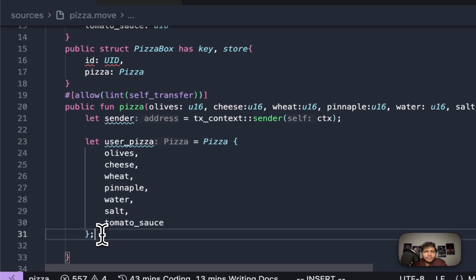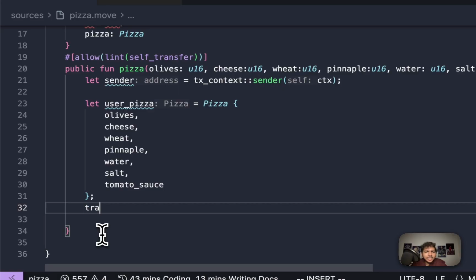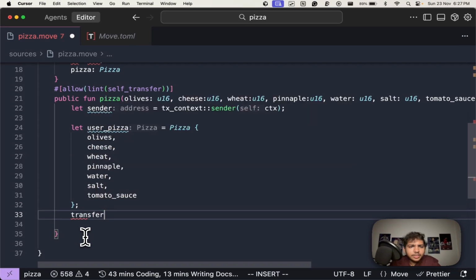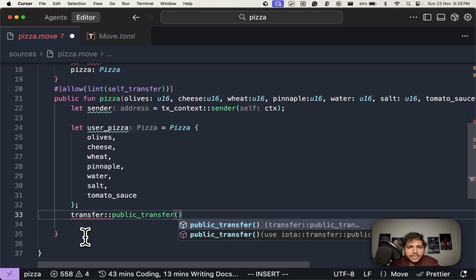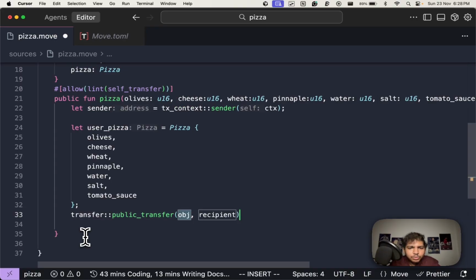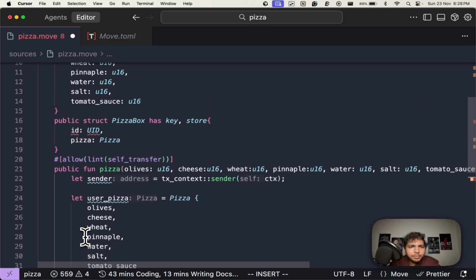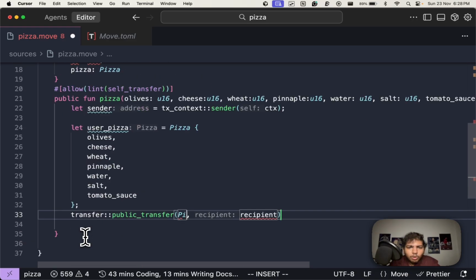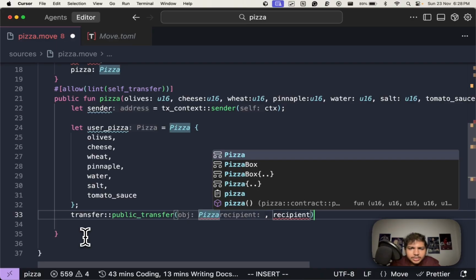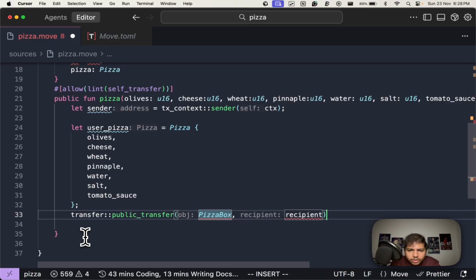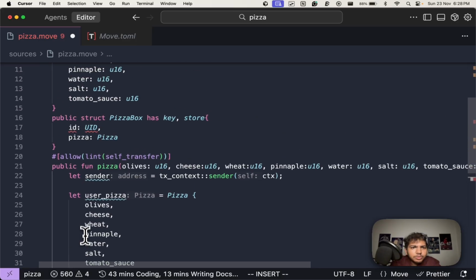This function is quite simple. I'll just write public transfer, and in public transfer I need two specific things. I need to pass a pizza box because I don't want to put the pizza directly. Pizza box has two fields.